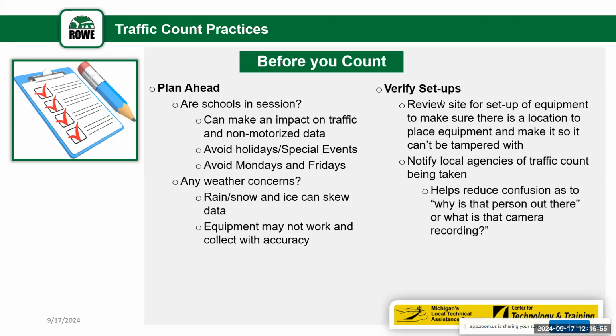Another thing to know is if there are weather concerns. Rain, snow, and ice can skew data, especially if you're using tubes because you're putting them on the roadway. They can get plowed up by a snow plow. It's the same for the cameras. Rain, snow, and ice can clog up the cameras and block data, so you might not have 99% or 100% accuracy. And like I just said, equipment may not collect with accuracy in those conditions.